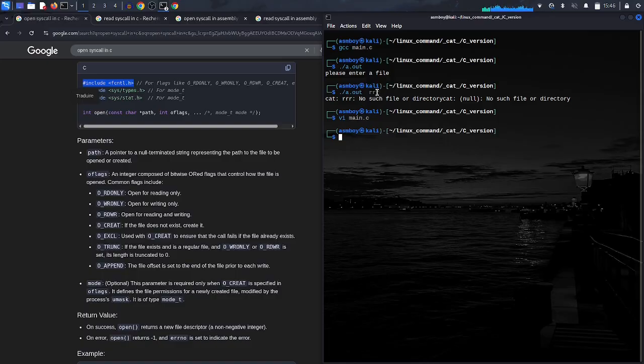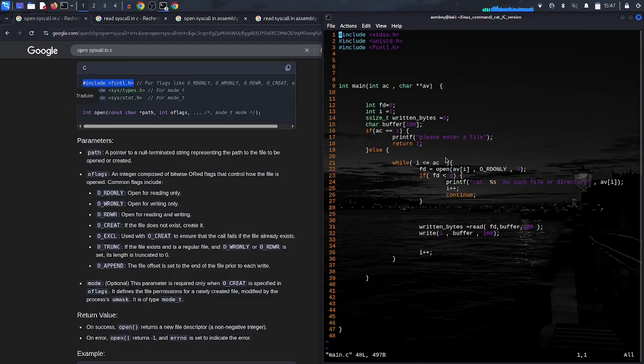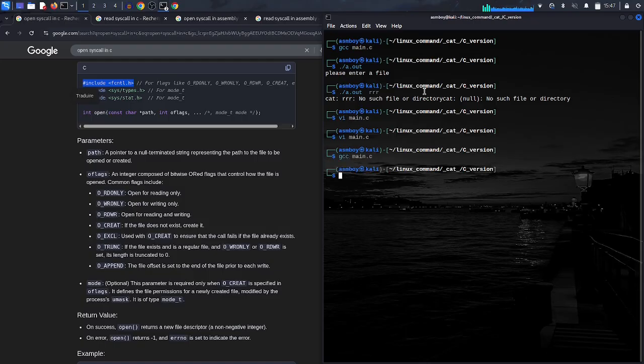Okay, and this problem here, as we know, this argument vector is a 2D array. So we have the first array, which is a string, the second array inside the 2D array, which is also a string. But at the end of this 2D array, there is a null. And now he is accessing the null and trying to open it. So the problem again is right here. We need to do -1, to just end at the last previous element in this 2D array, which is the argument vector.